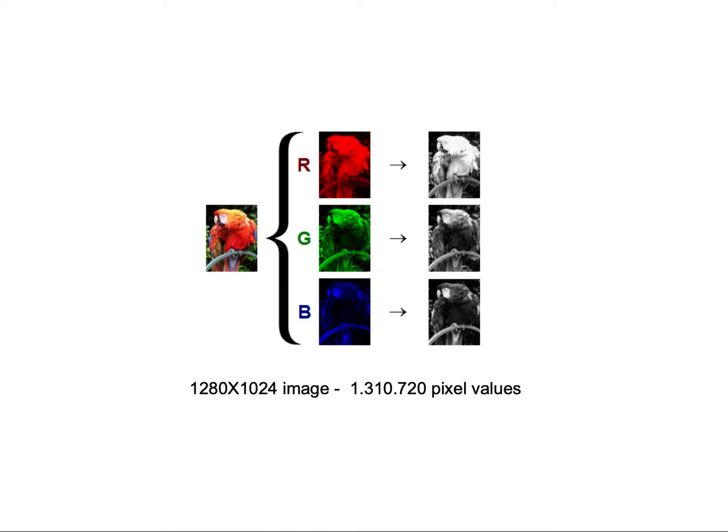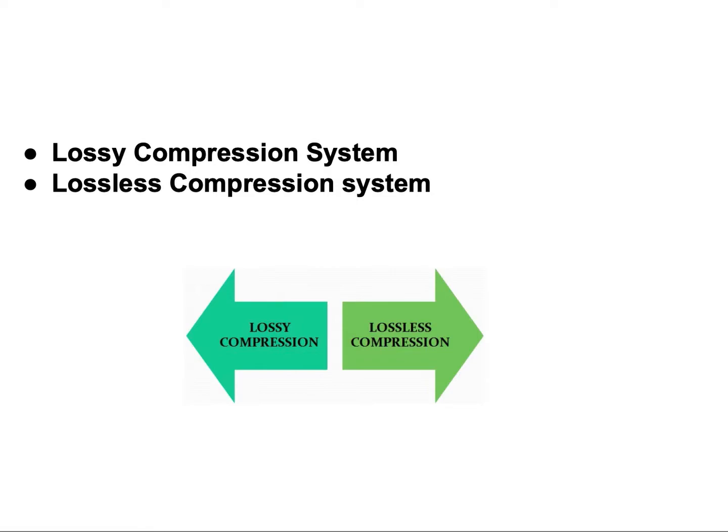Storing images in a large database is a problem that image compression can solve by reducing the size without really degrading the image quality. Image compression also allows overcoming the data transmission problem. Compression can be either lossy or lossless. Lossless compression reduces bits by identifying and eliminating statistical redundancy. No information is lost in lossless compression. Lossy compression reduces bits by removing unnecessary or less important information.